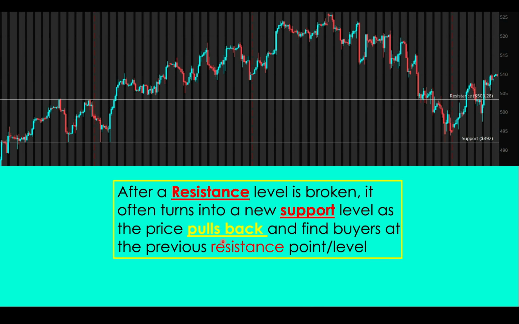One key note that I need you guys to understand is that after a resistance level is broken, it often turns into a new support level, as the price tends to pull back and find buyers at the most previous resistance level. For an example, that 503.28 level, the moment we broke above it over here in this general area, later on in the future you can still have that level, and you can see at one point it actually becomes a support level as well. So after you get a break to the upside off the resistance level, it now often acts like a support level. Same thing with the most recent support level, it does the vice versa. If we were to break below this 492, price often likes to come back to retest that general area and break back down to the downside again, acting as a resistance level, although it was at one point a support level.